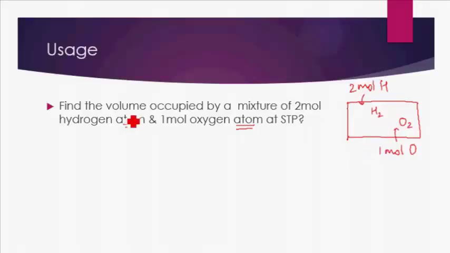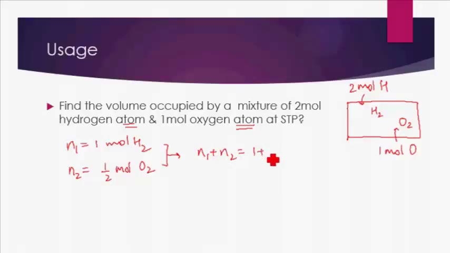So this means under STP, the amount of ideal gas inside will be, for hydrogen gas, 1 mole, since 2 mole hydrogen atoms means 1 mole hydrogen molecules. This we have done before in mole concept, how to calculate this. Similarly, n2, that is moles of oxygen gas, will be 1 by 2. So 1 mole oxygen atom means 1 by 2 mole of oxygen molecules. So the total amount of gas present with you will be simply n1 plus n2, that is 1 plus half, or 3 by 2 moles.